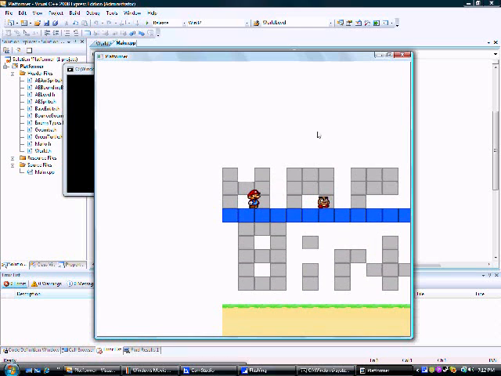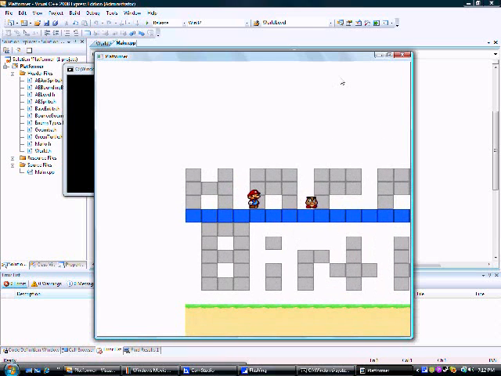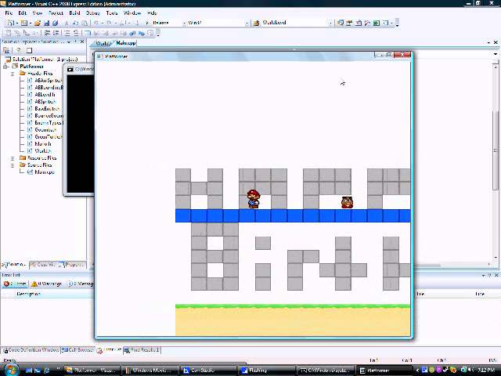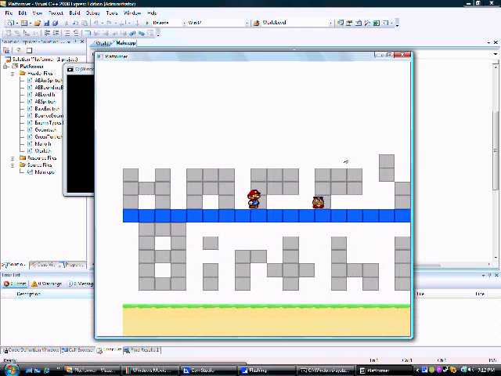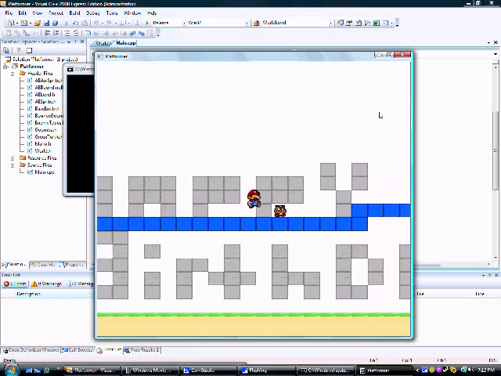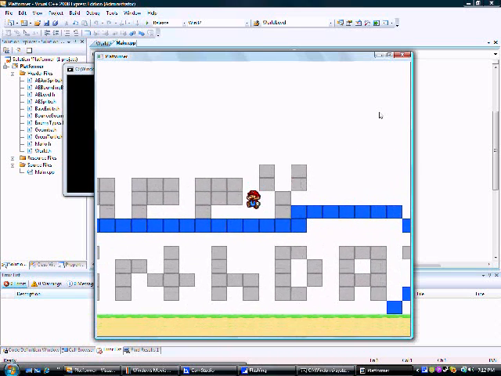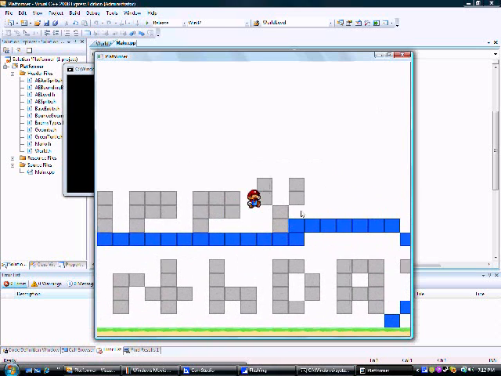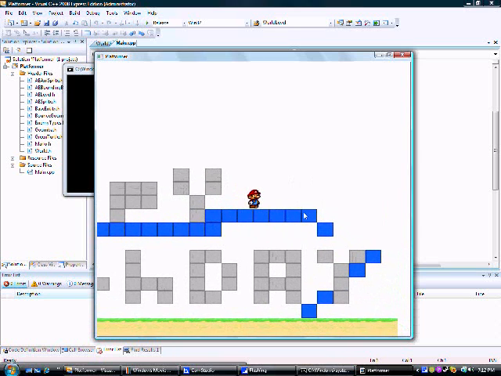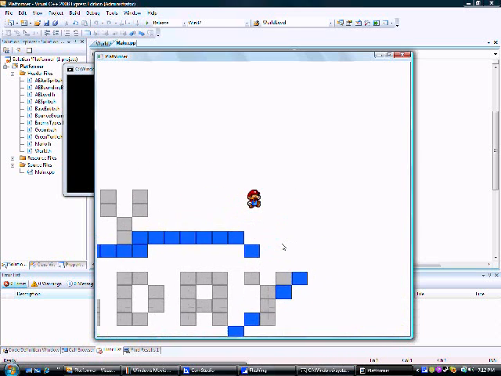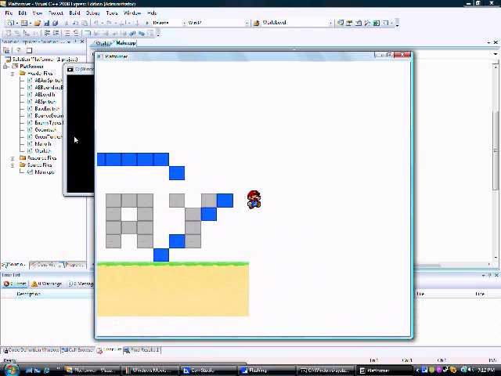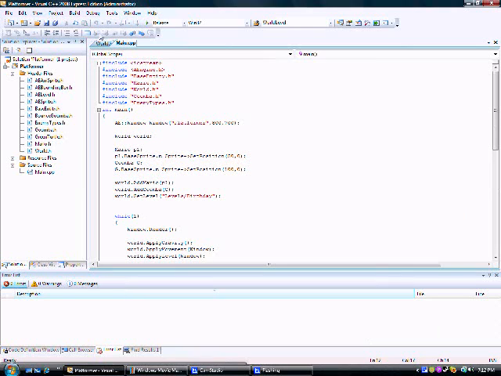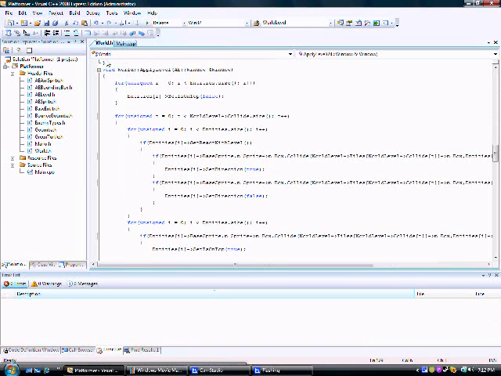Now, because of Cam Studio, this thing may look kind of laggy or bad quality, but it actually runs pretty smooth. As you can see, it's basically a basic Mario platformer, and what's going on is basically a level, obviously, and collision, and animated sprites, and regular sprites for the level. So I'm gonna close out of this and show you pretty much how it's made, at least the main parts.